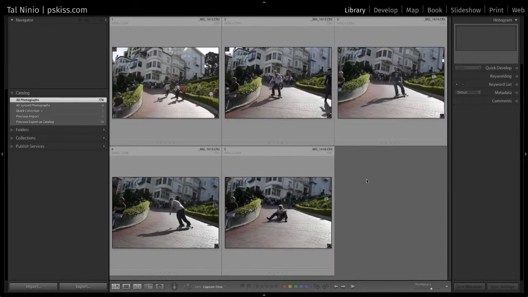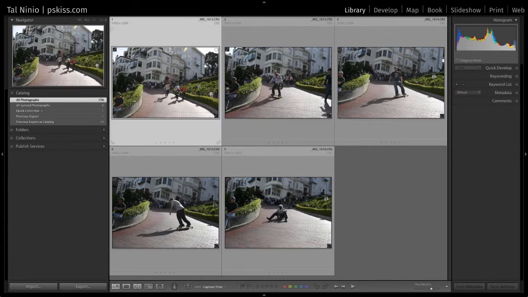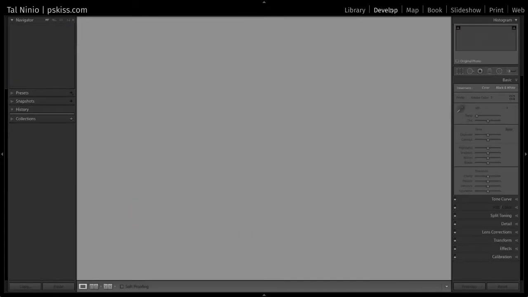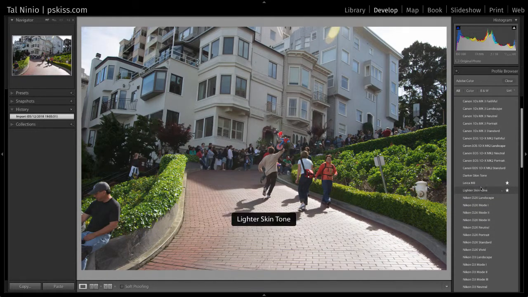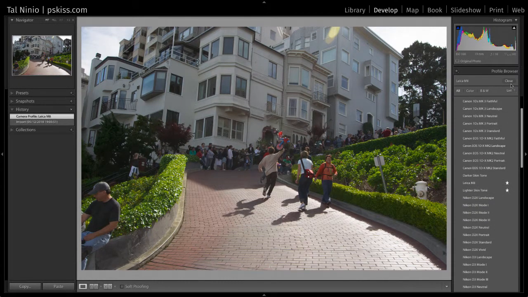The fifth feature I would like to talk about is probably one of the most useful features of Lightroom. The ability to transfer anything you did from one image to others. Let's say you have a series of pictures you want to process the same way. Select the first one, enter the develop module and process it any way you wish.